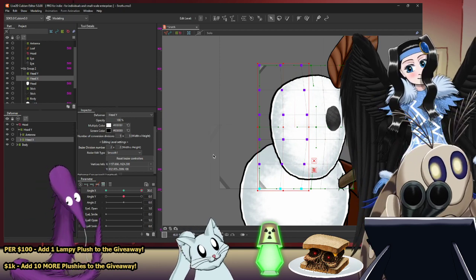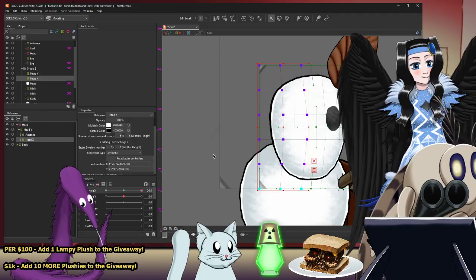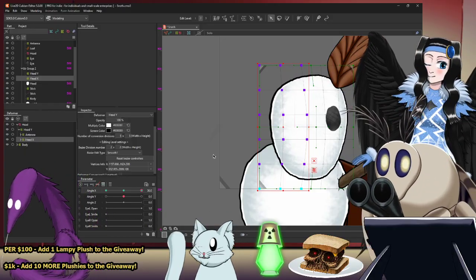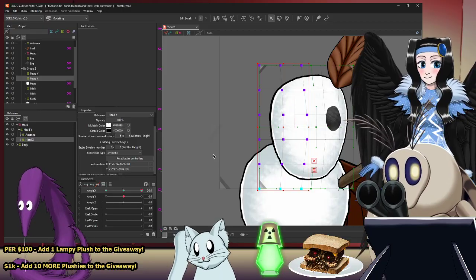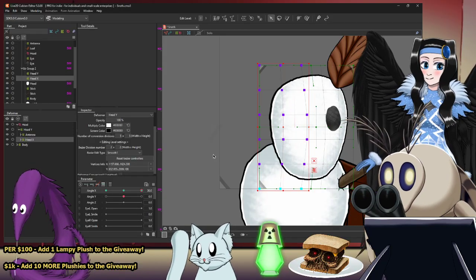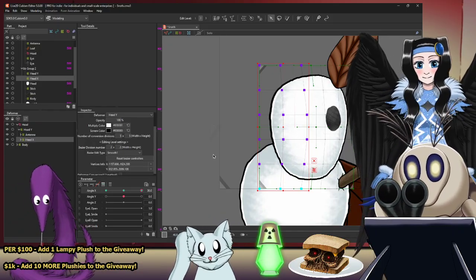And that should give us the angle and the perspective, that the body is more so tilted in a certain direction, giving it a sense that you see more of the, how do I put it? If it's moved to the left, like you could see with the Lampy and the bird model, you'll see more of the right side of the face than you would the left side. That's the perspective we're trying to get here.